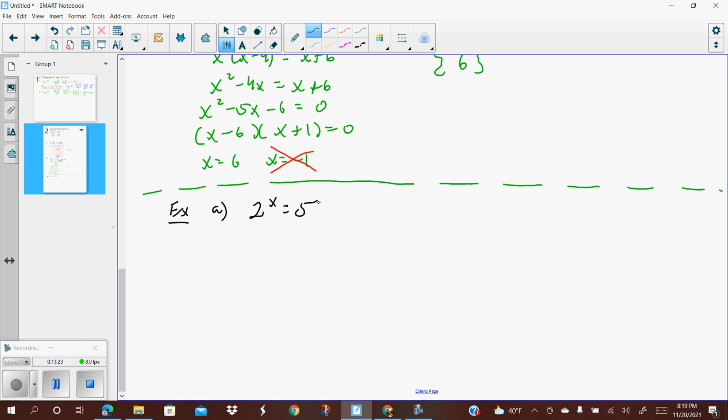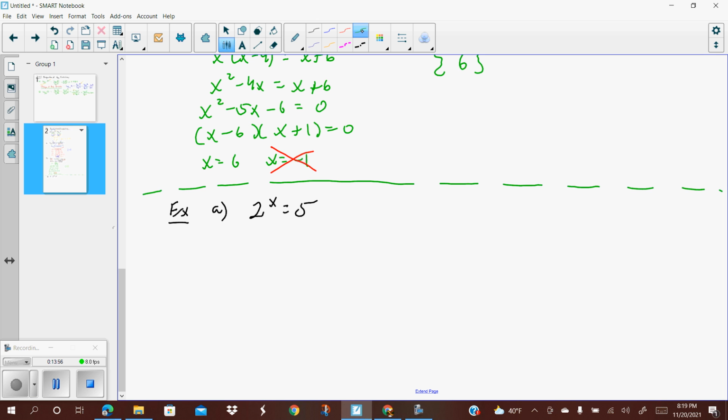What this is really saying is 2 to some power has to be 5. Well, we know that 2 squared is 4, 2 cubed is 8. So this is going to be, again, a number someplace in between 2 and 3, but it's not an easy one to figure out. So what we can do is change this into log equations and then solve it that way by plugging stuff into a calculator if we have to get a decimal approximation. So I'm going to show you how to get the exact answer, which again doesn't really have a lot of meaning to a lot of people, and then we're going to get a decimal approximation, which will have much more meaning.